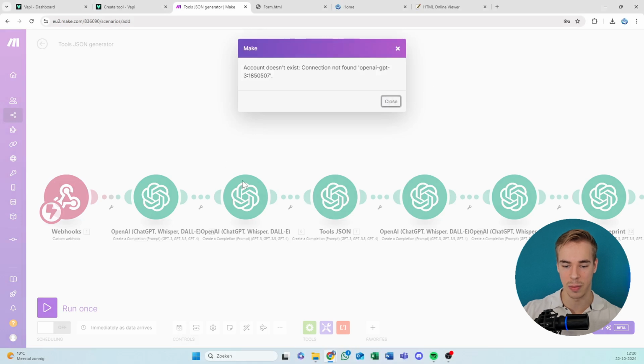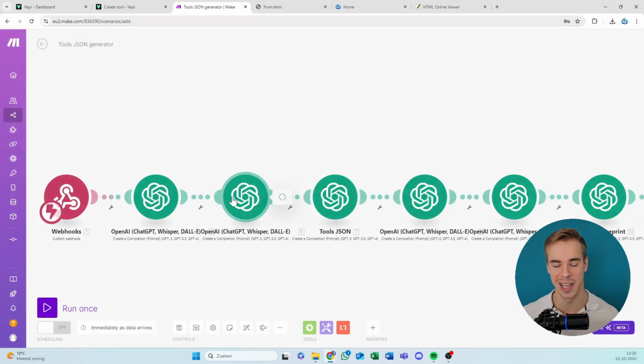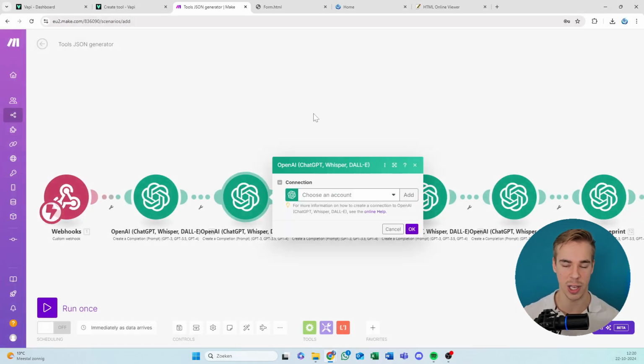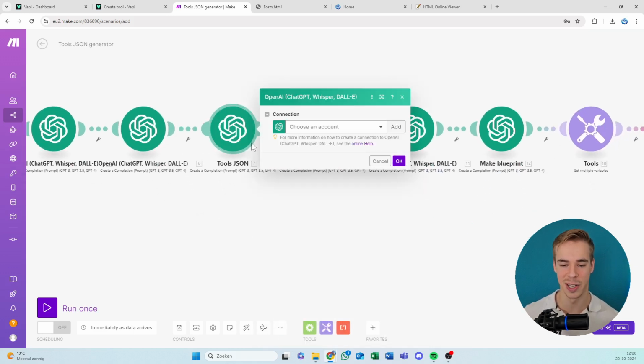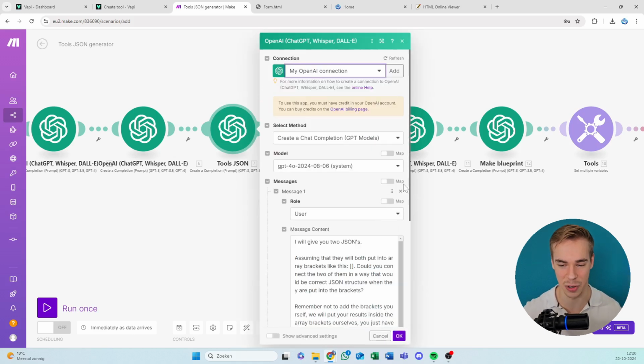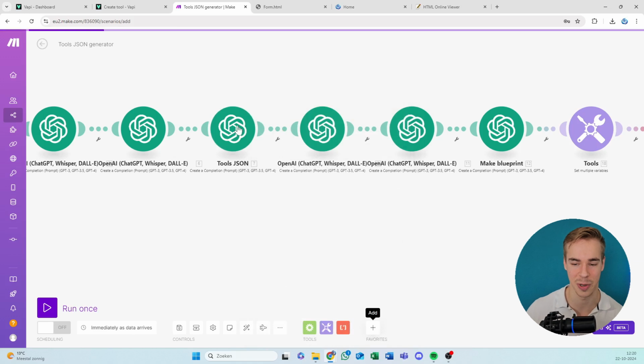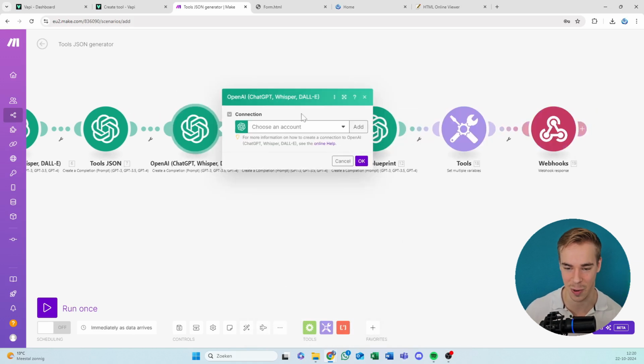And of course, it's important to note that with every generation you do, with every call that you make to ChatGPT or OpenAI, there are charges involved with that. Well, in most cases, it's just going to be pennies. So you shouldn't be too worried about that. But if you're doing this at scale, then the charges might be higher. But then in that case, if you're doing this at scale and you're worried about the charges, then I'm curious at what scale you're doing this and in what way.